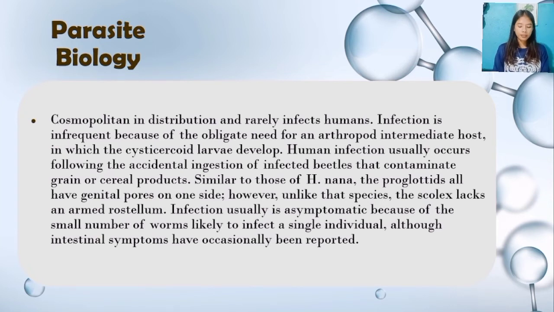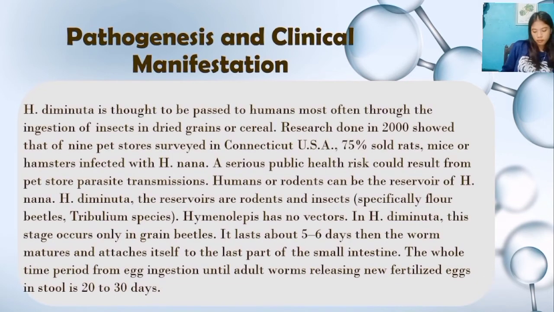A common parasite of rats throughout the world, it occasionally parasitizes humans. H. diminuta exhibits a typical two-host life cycle, utilizing a grain-ingesting insect such as the flour beetle as intermediate host. A single worm may reach a length of 90 centimeters.